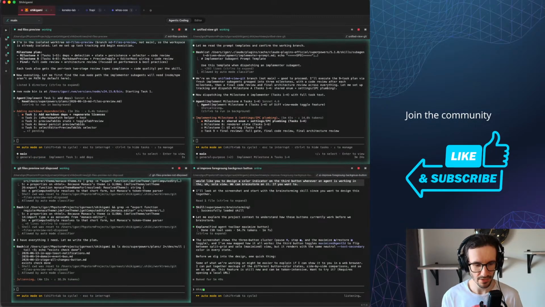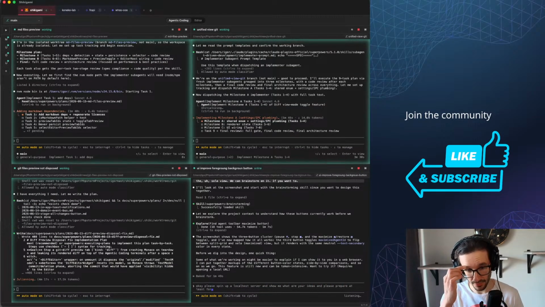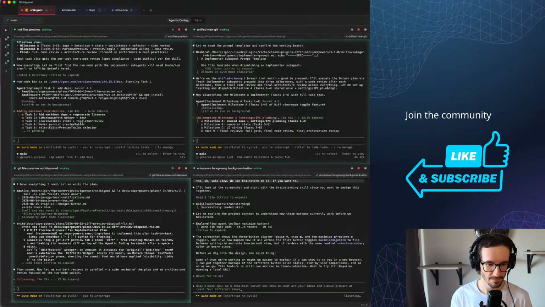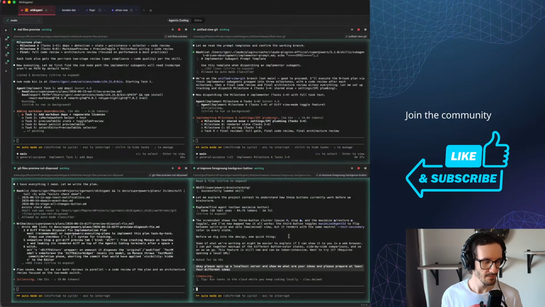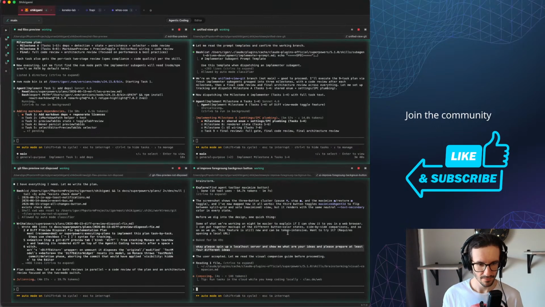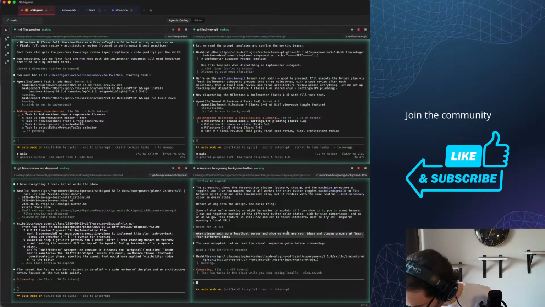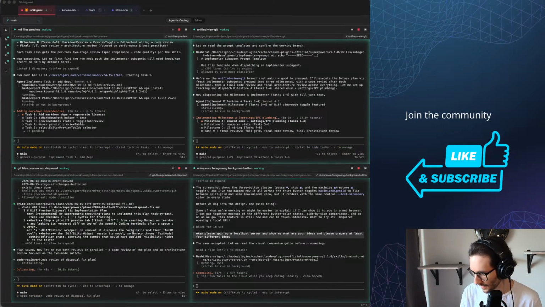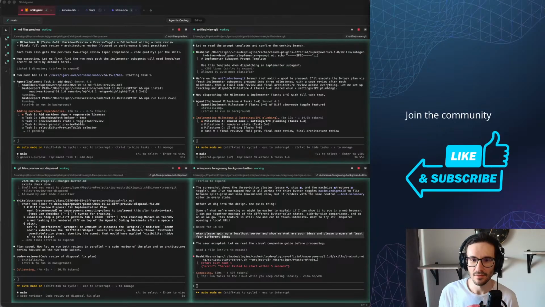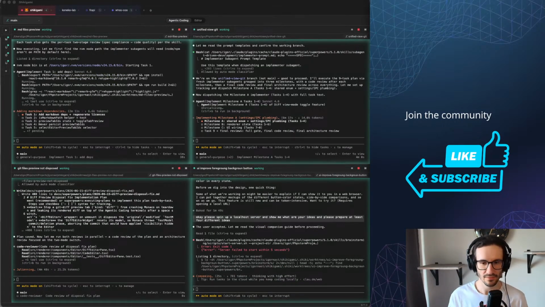Okay, please spin up a localhost server and show me what your ideas are, and please prepare at least 4 different ideas, options. And yeah, so now we have 4 agents again.